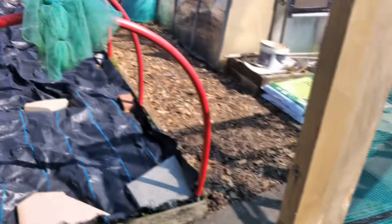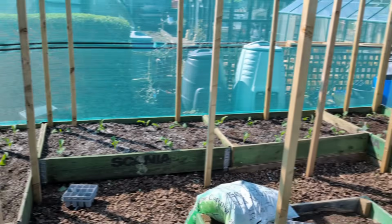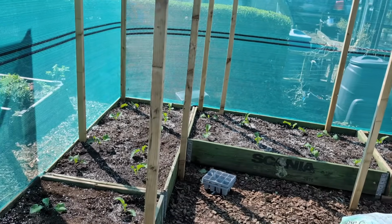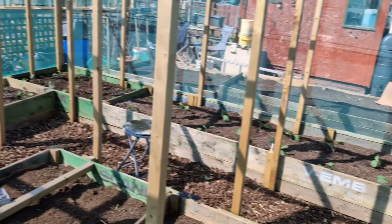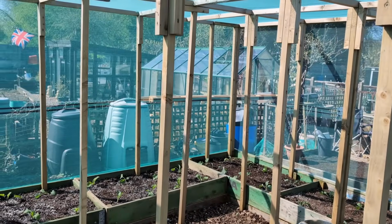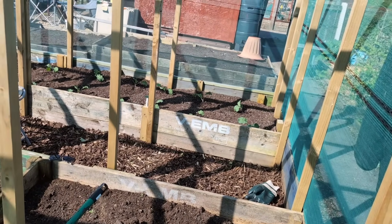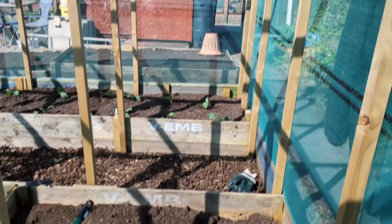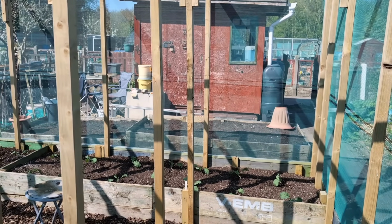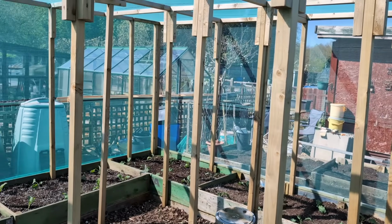Once that door's shut, this door's going to get shut shortly. Another reason being, from now on, there is a chance that we're going to start to see some cabbage white butterflies knocking around. Now, the cabbage white butterflies and the pigeons are your enemy, really, the wood pigeons, when it comes to planting out like this. So the beauty of the cage is it keeps those sons of guns out, doesn't let them in. What it can't keep out though is slugs. So I'm going to apply a few sprinklings of slug pellets just around the planting stations, about 6 inches around, so between them. And those slug pellets then, because it's inside the tent as well, no animals can get to it.